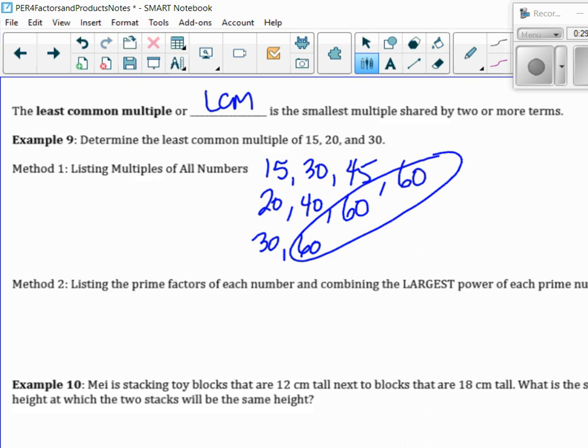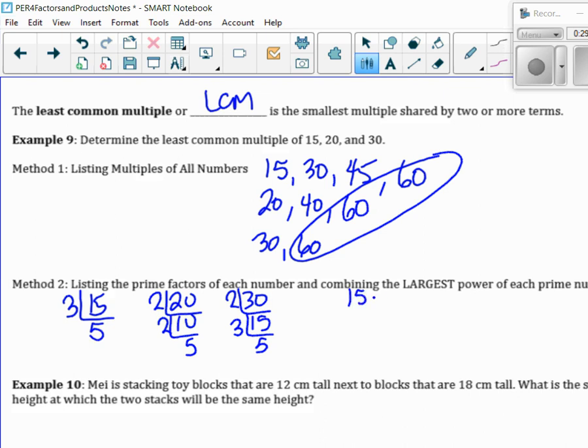I'm going to show you what I think is the better way, the grade 10 way, because it works every single time. Prime factorization. 15 is 3 times 5, right? 20, 2, 2, 5. Yes? 30, even. So it's 2, 15, 3, 5. So now I'm going to list it, my prime factorization. 15 is 3 times 5. 20 is 2 times 2 times 5. 30 is 2 times 3 times 5. Okay, I'm going to let you catch up.